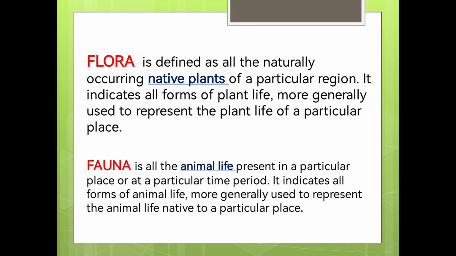Then we also hear a lot about the flora and fauna. Ano nga ba yung flora and fauna? Flora is defined as all the naturally occurring native plants of a particular region. It indicates all forms of plant life, more generally used to represent the plant life of a particular place. So ito yung native na mga tanim na tumutubo sa isang lugar. Flora. On the other hand, fauna naman is all the animal life present in a particular place or at a particular time period. It indicates all forms of animal life, more generally used to represent the animal life native to a particular place. So it is flora and fauna.